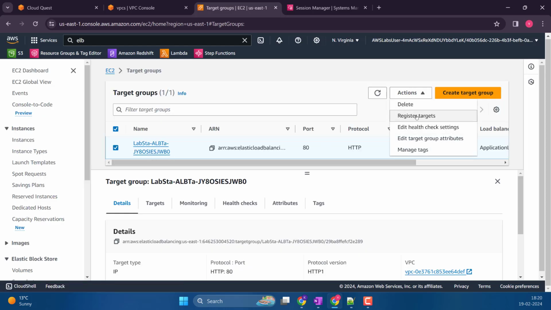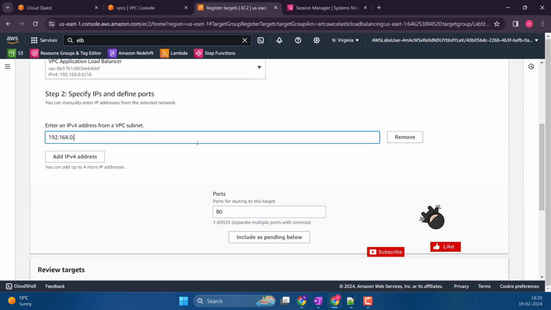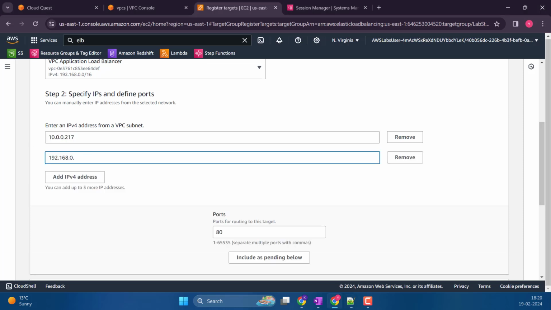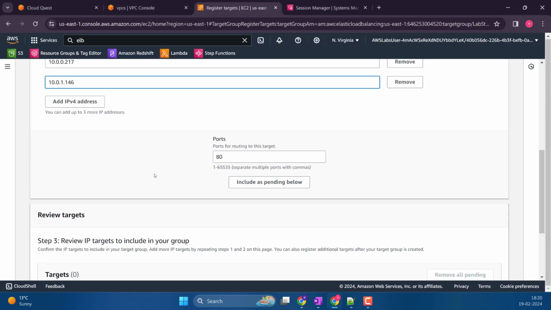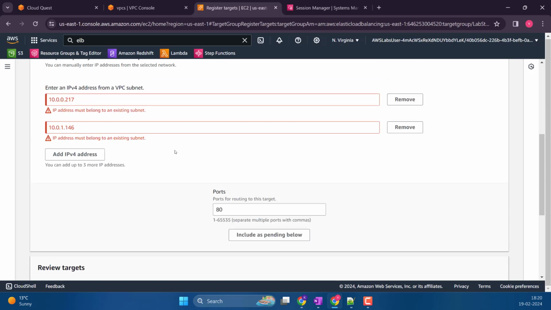What we want to do is register targets. That's what we want to do. I was like, no, that's not what I want to do. And here we are going to give the IP addresses of app instance 1, which is this one, and then app instance 2, which is this one. Okay, port 80, include as pending below.